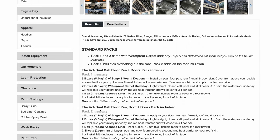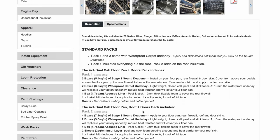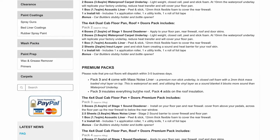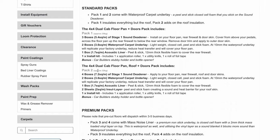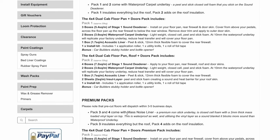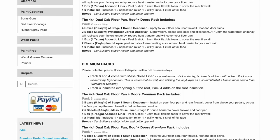Basically, packs 1 and 2 are the same, but 2 adds in a roof sheet. 3 and 4 are the same, but 4 has a roof sheet. The differences between 1, 2 and 3, 4 is that 1 and 2 will use a waterproof carpet underlay as a stage 2 sound deadener, and the 3 and 4 will use a mass noise liner. So stage 1 will be the same on both.